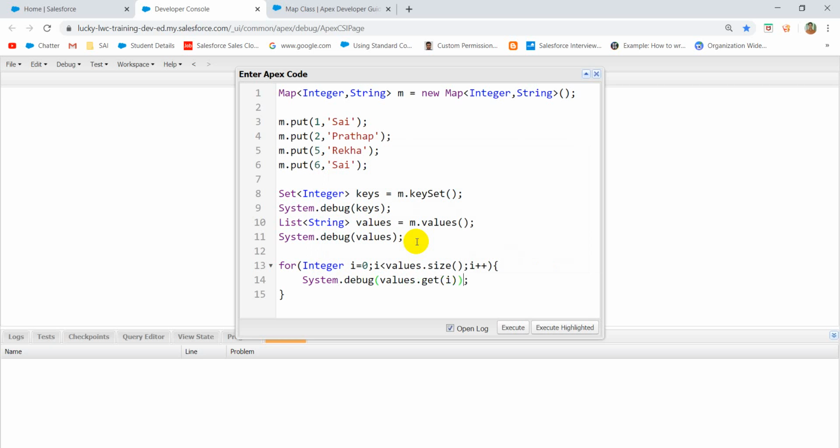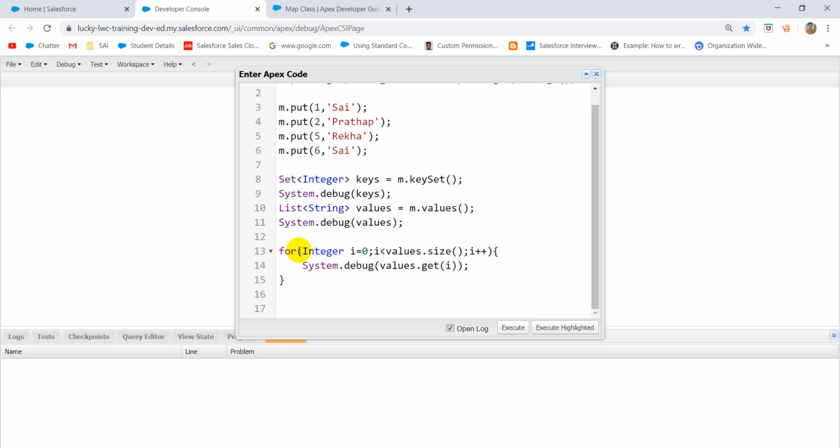You can use it like this. This is the basic for loop. This type of for loop can be used only for a list, because only a list has an index. A set doesn't have an index and a map doesn't have an index. Whenever you want to iterate the values based on the index, you can go for this way. Then there is another thing; this is the basic level of for loop.